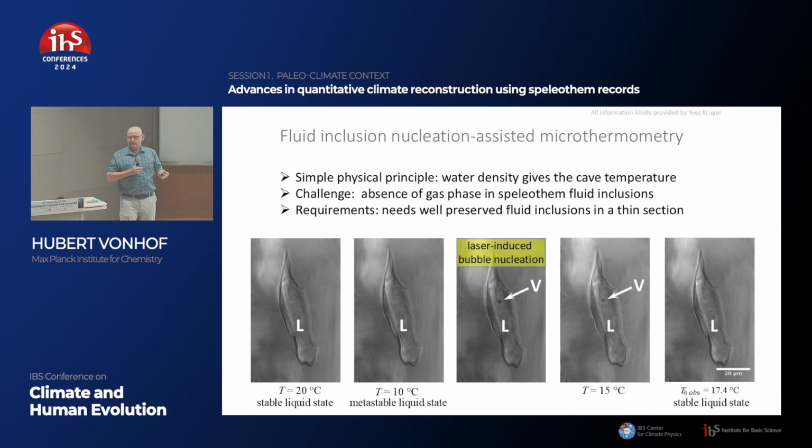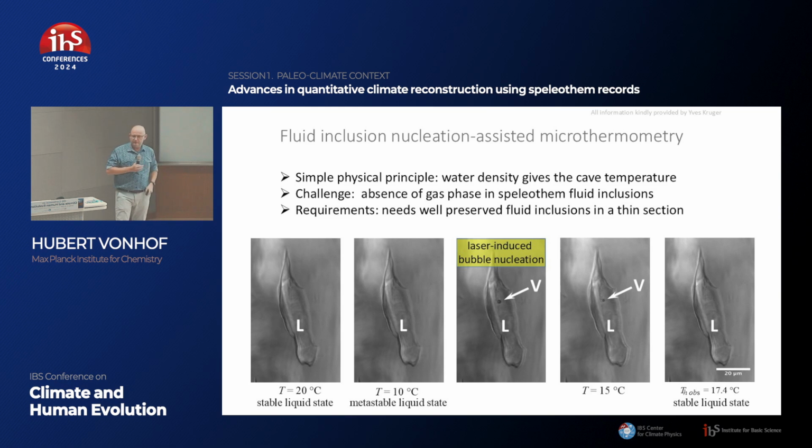First of all, microthermometry, for geeky geologists, this is something that you do with a microscope. You look at fluid inclusions. You have a special microscope with which you can change the temperature of your sample that you're looking at. So here you see fluid inclusion, and this is a typical cycle that you go through when you do microthermometry. First of all, you take your sample and you look at it under room temperature. That's your sample at the left. And then you say, that's nice, it's completely filled with liquid.